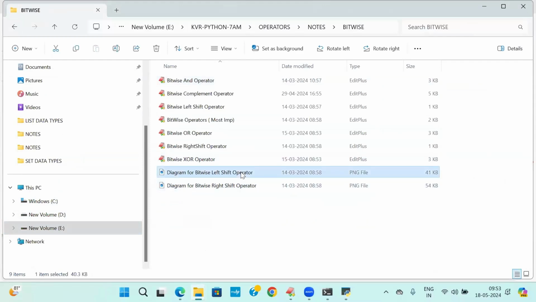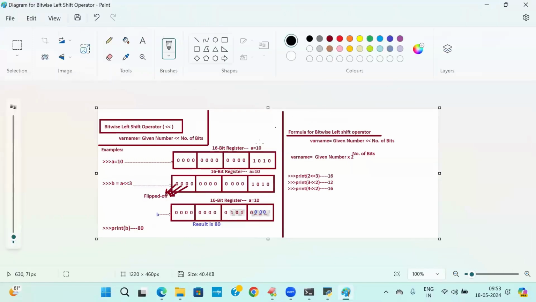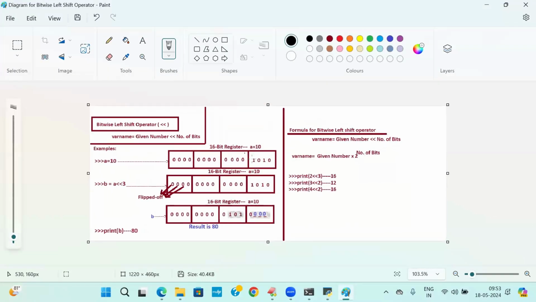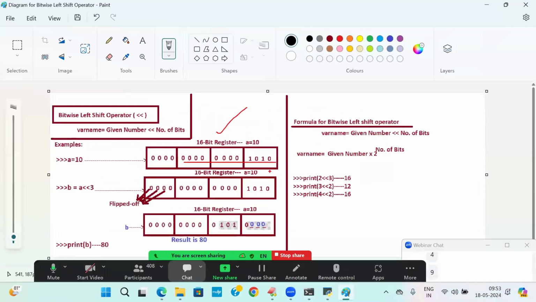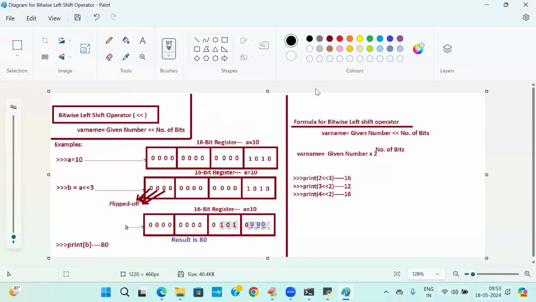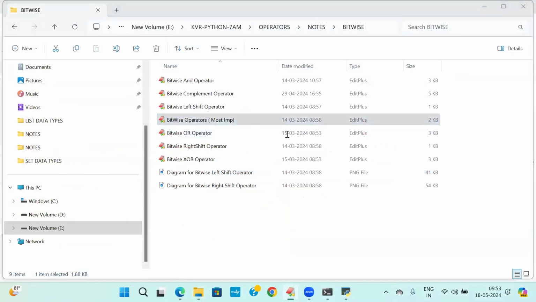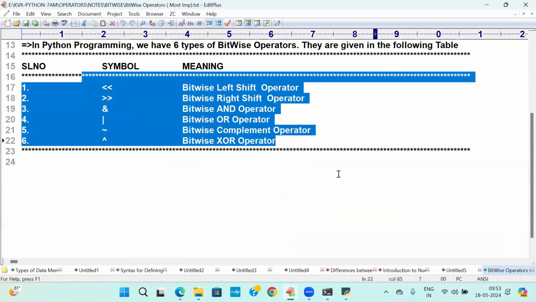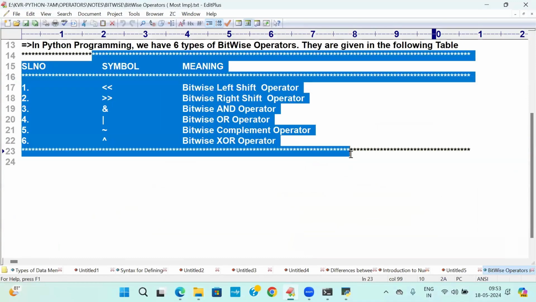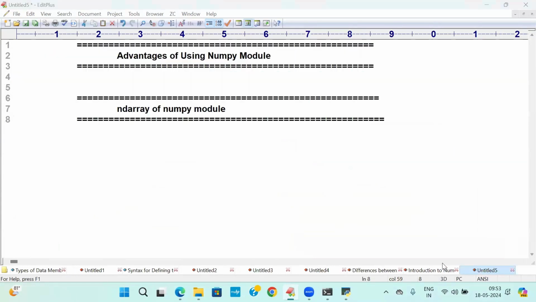In that, try to see the diagrammatic representation of the left shift operator, with the 16-bit representation, how it is available, and how the left shift operator works, by formula, by concept. These things you must know. This is about the bit representation, and I used to discuss the importance of bitwise operators. This is the most mind-blowing explanation I gave in the class. I hope you might be understanding that concept.